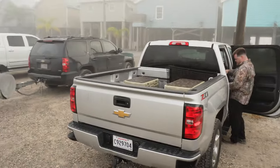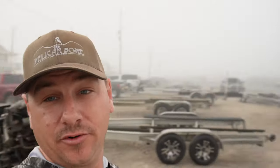Yeah. So we got Frank with us. We got Josh with us. Hey. And then Bella's about to hop out the truck in a second. Bella. You're so good. Anyway, we're about to head out, about to launch the boat, go get some Nutria, check out the place if we can see anything with all this fog. And then, when we get back, we unload them, and then there's supposed to be a bunch of festivities going on, a band, a little Cajun band maybe. And I'll show y'all that when we get there. But let me get this boat in the water. We'll go have ourselves a good time.